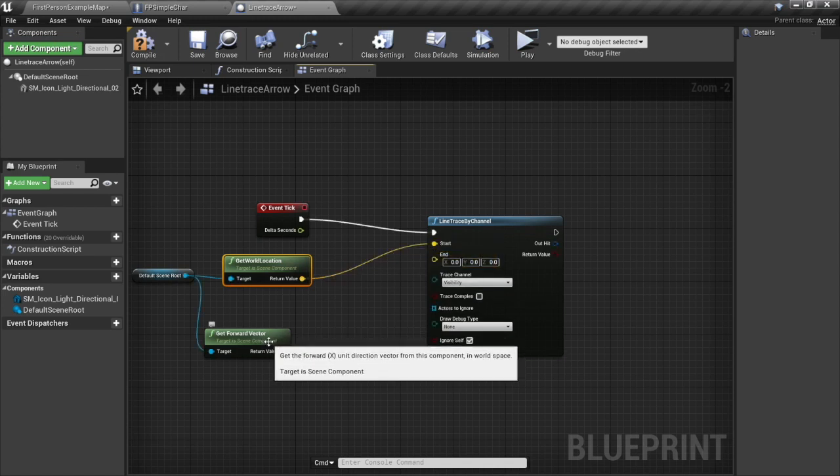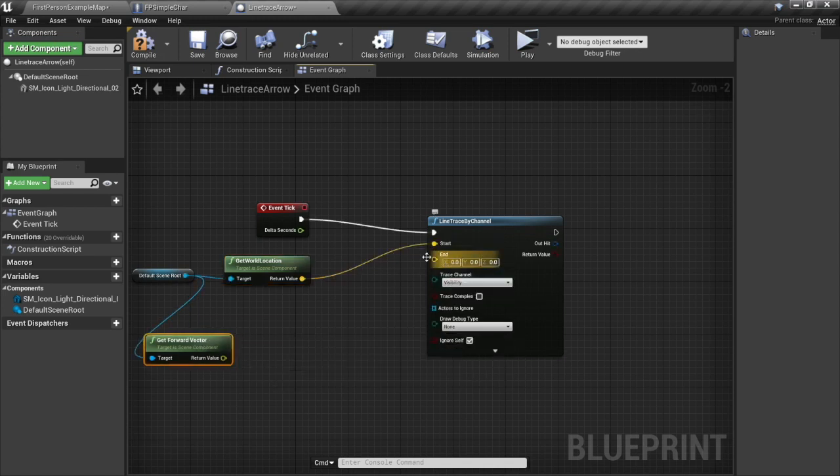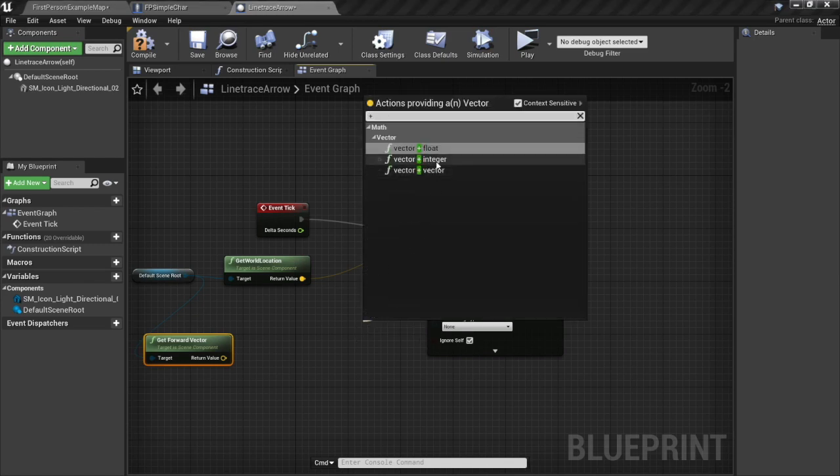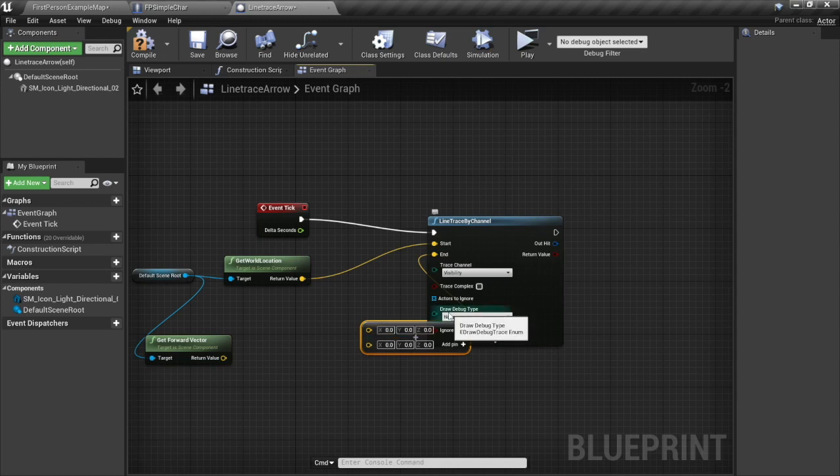And then with this, what we want to do is we're going to kind of work backwards. We want to get a certain amount far out away from where we're starting. So we're going to add two vectors together. We're going to add on the initial world location, and then we're going to add in another location that's a little bit further out.